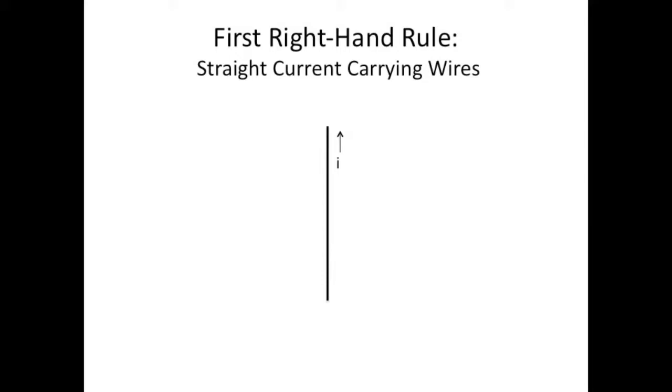Okay, so the first right hand rule for long straight current carrying wires is the thumbs up rule, and it's the simplest one. Now I'm not sure there's any real consensus on the numbering of these rules. Typically this one is labeled as number one, but there's consensus on their uses. So if your book says that my first right hand rule is actually the third, well who cares, just learn how to use it and in what context you use it.